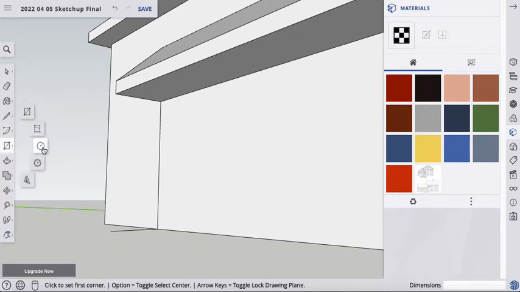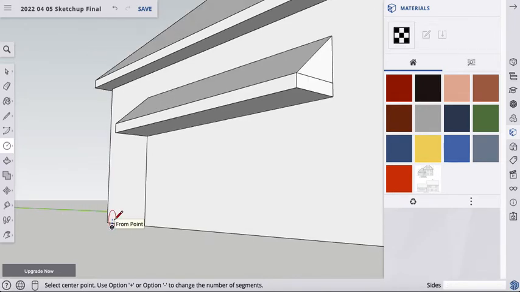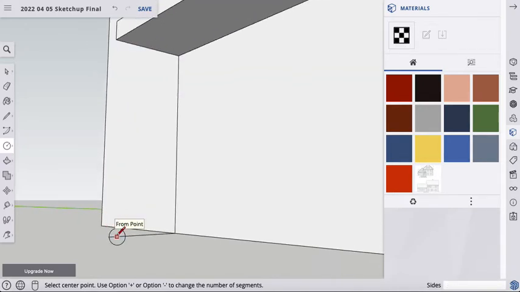There's a tool here for circles. Circle. I know they're 1'4". Now sometimes SketchUp will irritate me, because if you'll notice, this circle is not going flat on the ground. I can't seem to get it flat on the ground. How do I fix that?